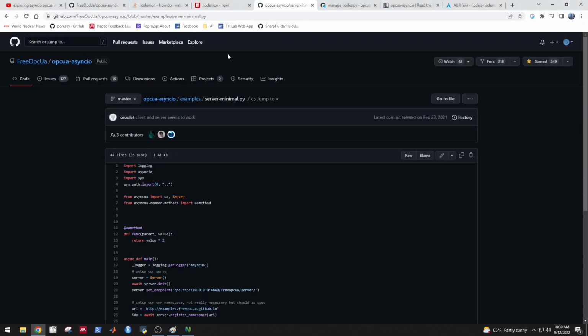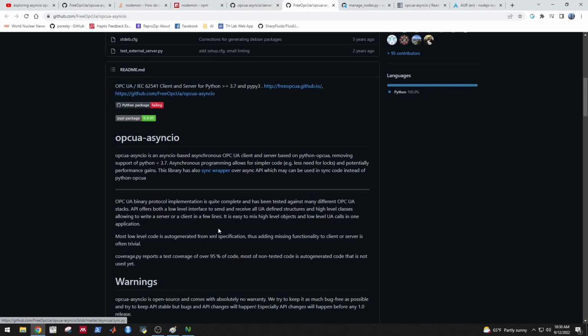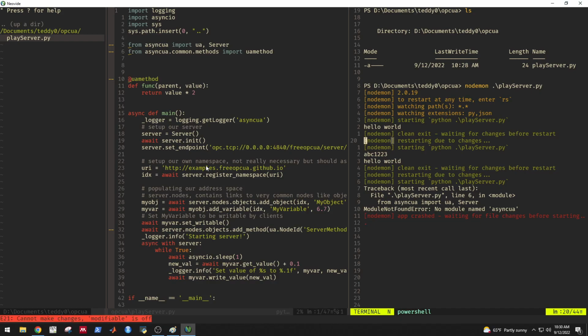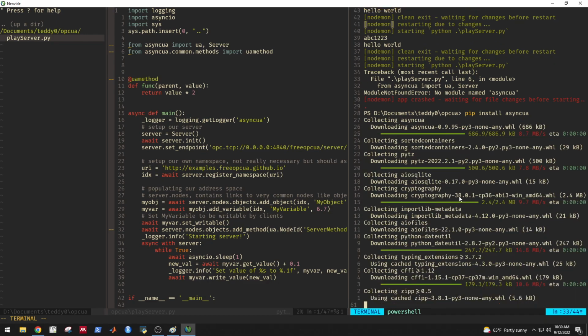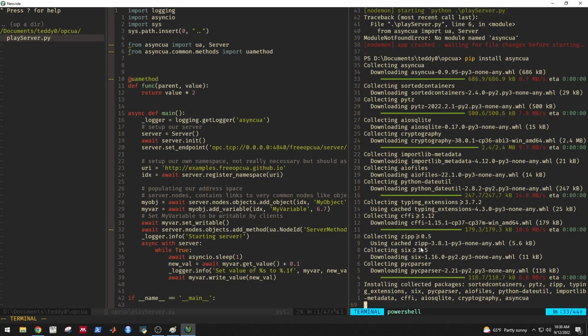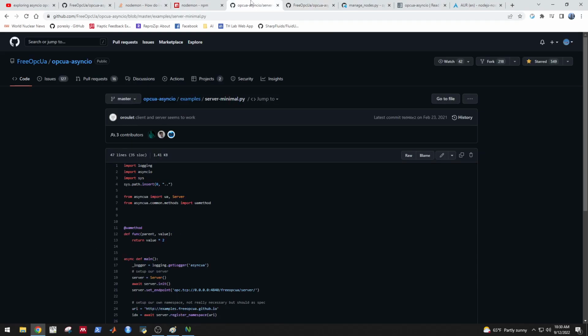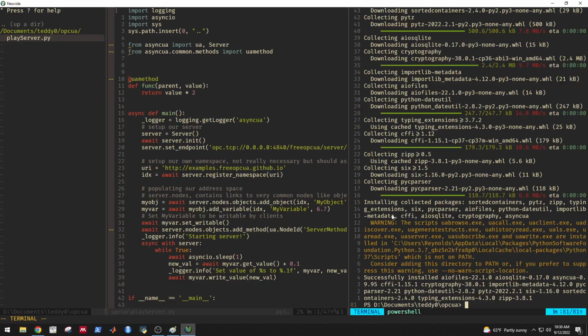So I'm going to open this tab up, and it says pip install asyncua. Let's try pip install asyncua. So I'm going through very fast how to get this thing working in a very convenient setup. Okay, so asyncua is getting installed, as you can see over here. We'll just let it install. This is a very convenient setup. I think I would like to keep using that.